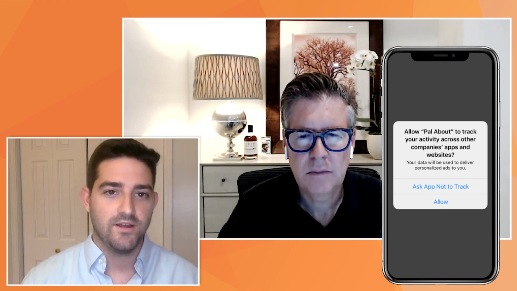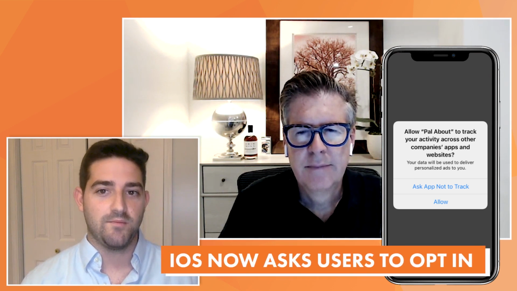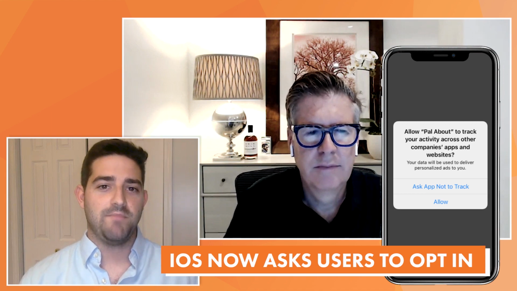Yeah, absolutely. So there's a lot of news surrounding this, but essentially the Apple iOS 14 update requires iOS users to opt in to allowing apps, including Facebook, to track their activity across other companies' apps and websites. And by opting out, these users aren't able to be grouped into any custom audiences via the Facebook Pixel or the SDK app tracking, which are probably the most commonly used custom audience sources. There are multiple other implications that the Apple iOS 14 updates have on Facebook and other paid social platforms, including targeting, attribution, any type of tracking, and that could probably use a whole other video.